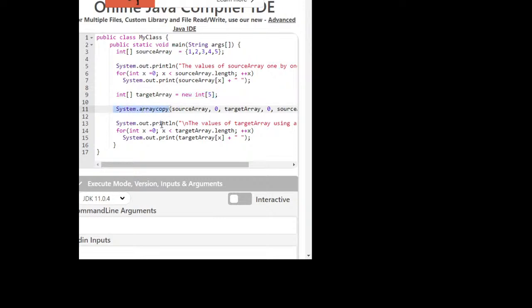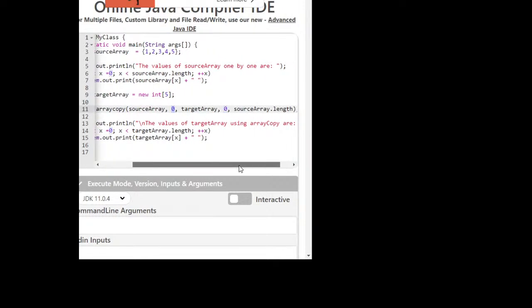And then, now we call the array copy method, System.arraycopy. This is the syntax of the array copy. Unahon ug butang ang katong array na gusto nato kopyahon. Next, the starting index of the first value, and that is index 0. Next to that is the array that you want your original array to be copied into.